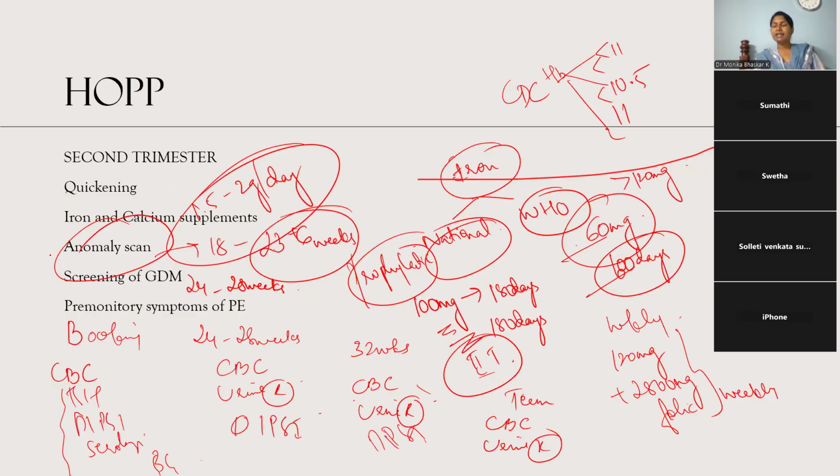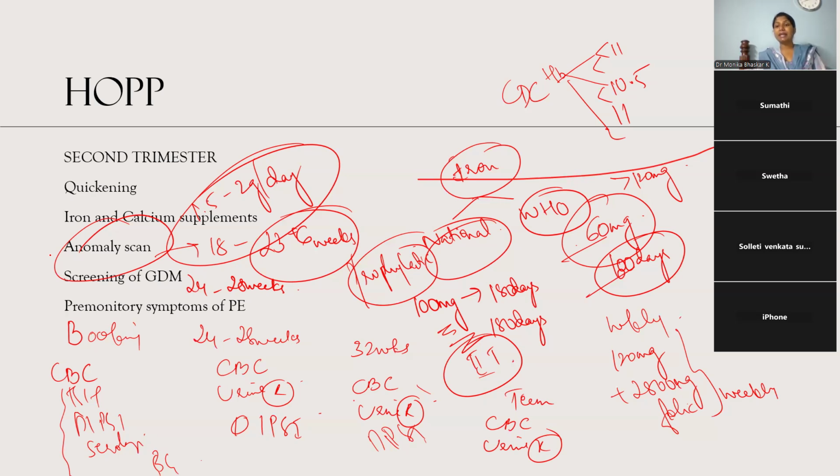So what do you mean by growth scan? You will do the fetal biometry, that is BPD, head circumference, abdominal circumference, femur length, and you will insert into the monitor. It will give you the estimated fetal weight. So once you get the estimated fetal weight, you have to see whether it falls between 10th to 95th centile to be normal. If the estimated fetal weight is less than 10th centile, and it is associated with any Doppler changes, or if it is less than 3rd centile, you diagnose FGR in that woman.